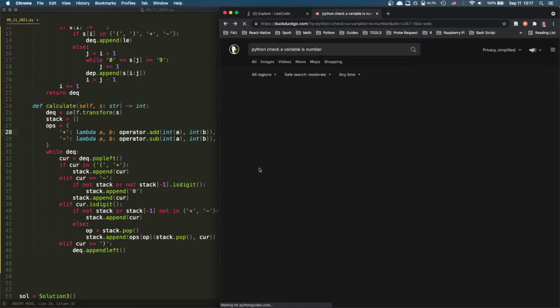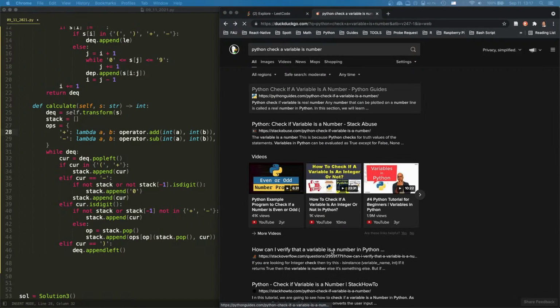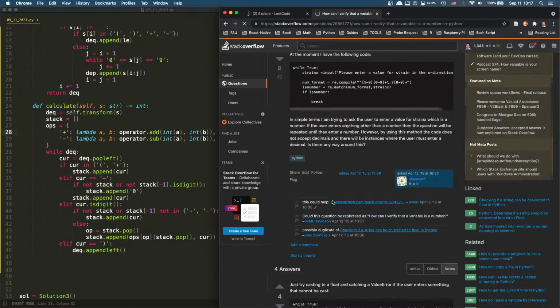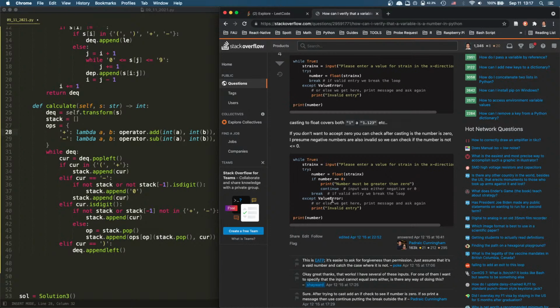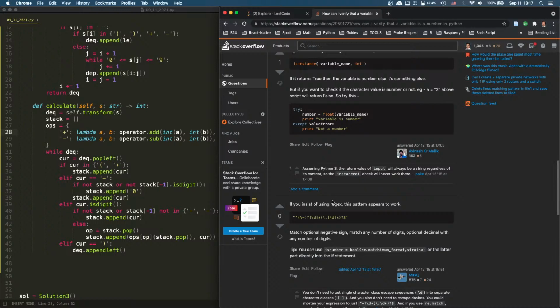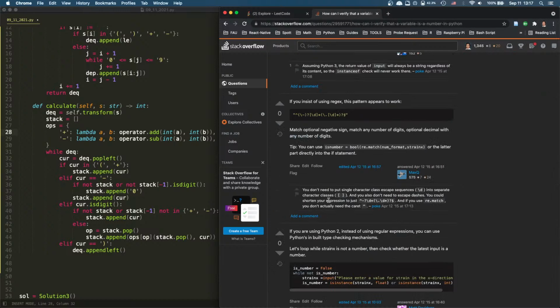Let's go Stack Overflow. Let's see. isinstance. Yep. Nah, regex is stupid. isinstance. I think that's what I'm gonna do.